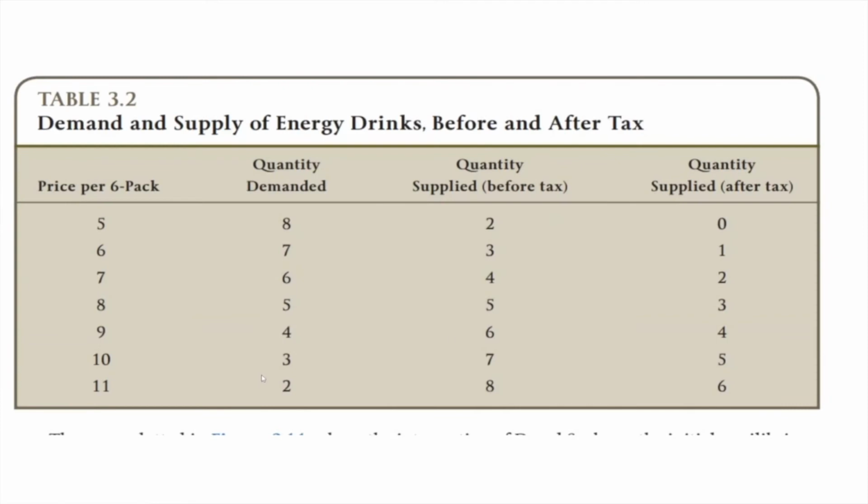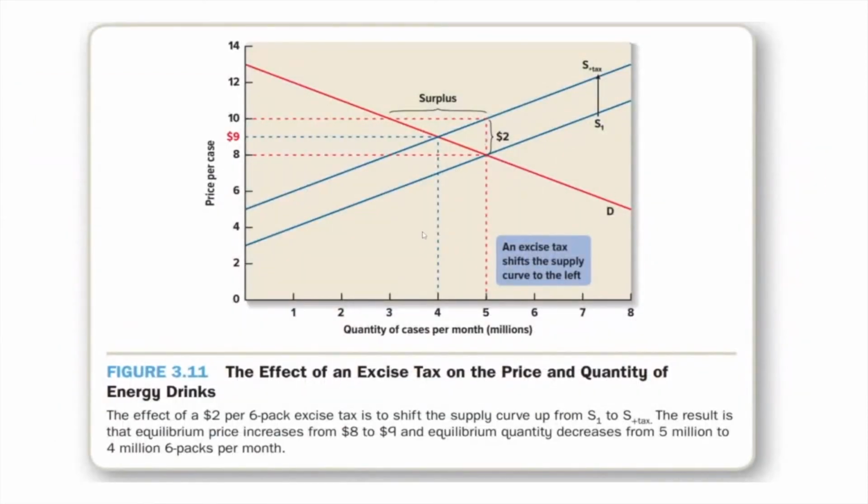Okay? So we see, for example, here that it was 5 and we had 8 and 2. It was 6 and we had 7 and 3. Now, once the price goes up by $2, so that changes to a 7, that changes to an 8, you can see how the amount supplied would adjust accordingly. So that 5 was a 7. That 7 was a 5 beforehand, and now the quantity is down by 2 units. And we see that at any given supply point, effectively it drives the supply line up.